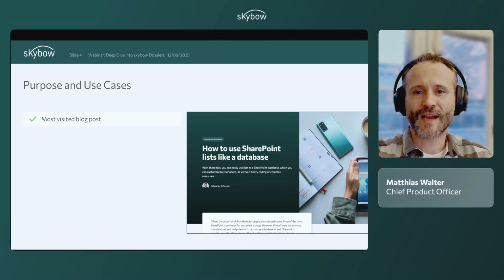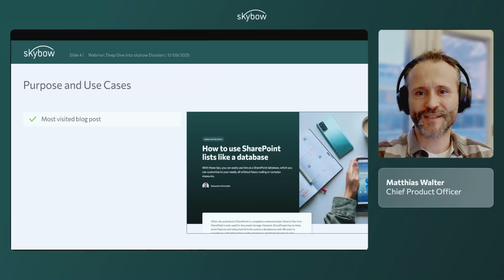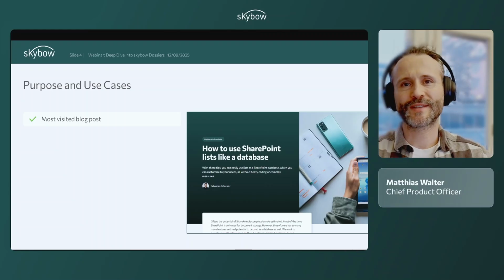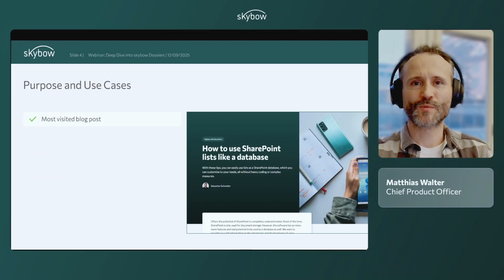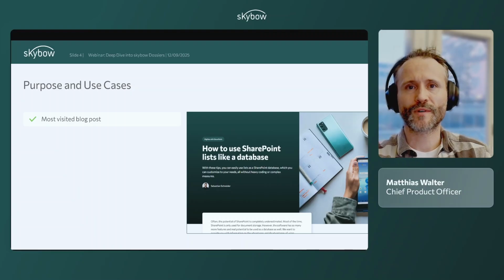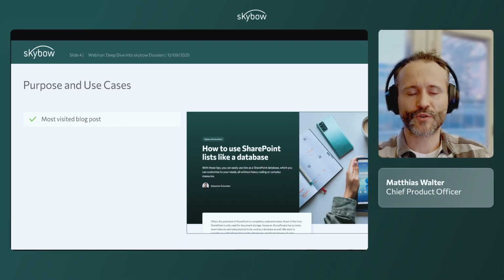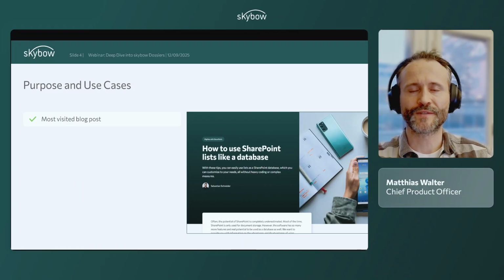So we realized that this article, how to use SharePoint lists like a database, was one of our most visited blog posts on our website. And this tells us that a lot of people are really interested in how to store and create relational data in SharePoint.